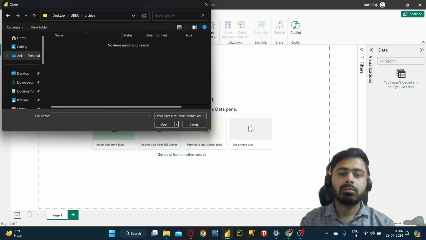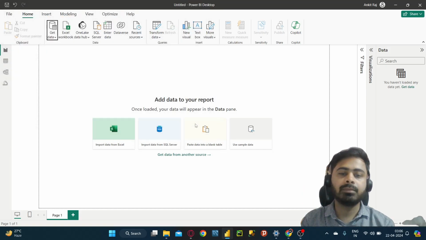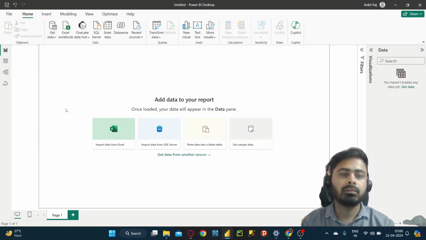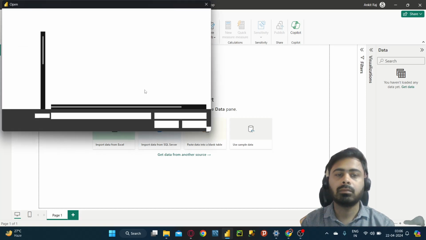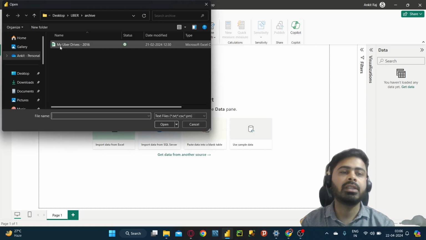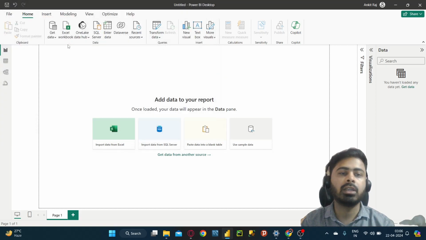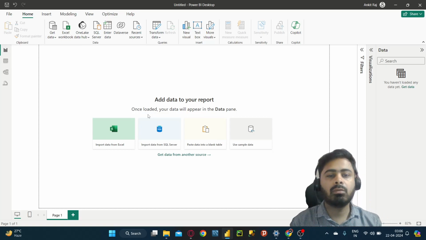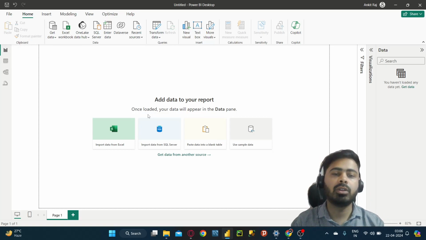So now just cancel. Again go to Get Data, go to Text or CSV. Now you can see the Uber data here. Just double click on it and it will take almost 10 to 20 seconds to load your data.